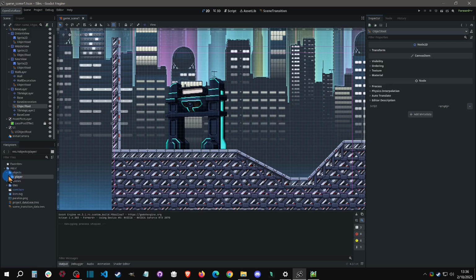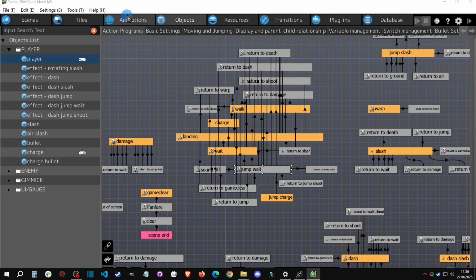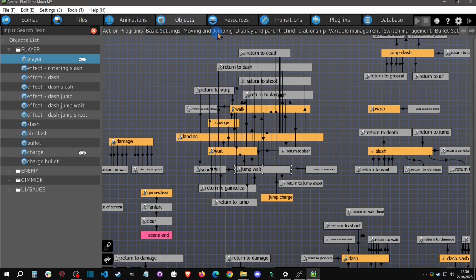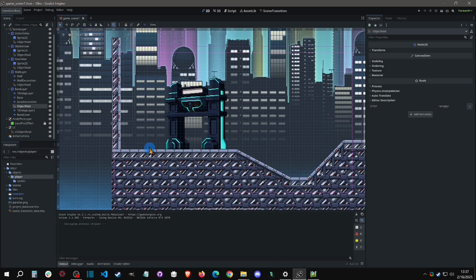Now this is the only thing where it kind of differs from Pixel Game Maker, because in Pixel Game Maker, you would make an animation in the Animations tab, and then you would apply it on an object. Well, in this case, we're actually applying the animations in the objects themselves with Action Game Maker. So you can consider the Animations tab as one of the sub-tabs of an object. That's why I'm adding the sprites in there, instead of in a resource folder, which you could do, but this just helps me stay organized like Pixel Game Maker did.